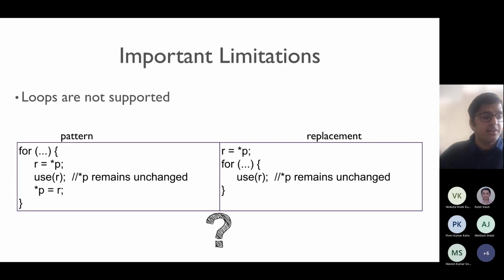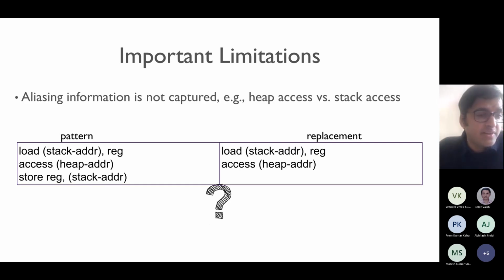But this work on automatic generation of peephole optimizations is nowhere near enough for our proposed goal of replacing a human developed compiler with a super optimizer based compiler. First of all, one of the big limitations of the pattern replacement rules that I showed you is that they cannot reason about loops. This is a very important limitation because loop transformations are by far the most consequential transformations when we talk about runtime. And so if you cannot do that using this approach, then there's no hope of being able to replace the current compiler development model.